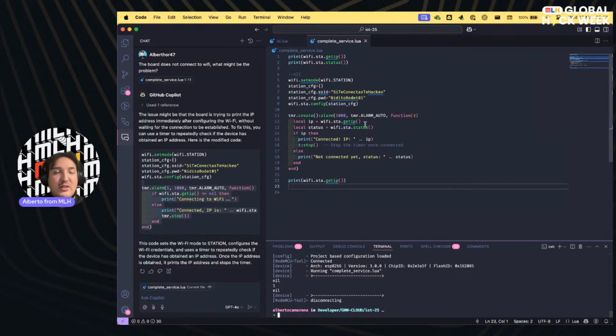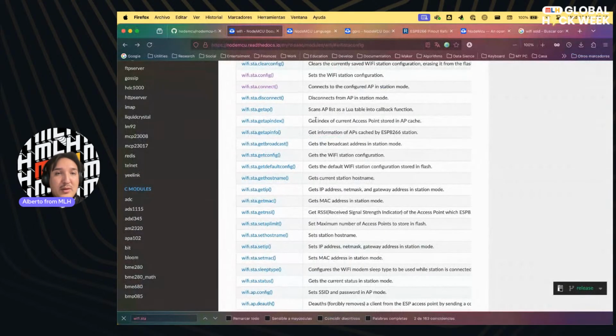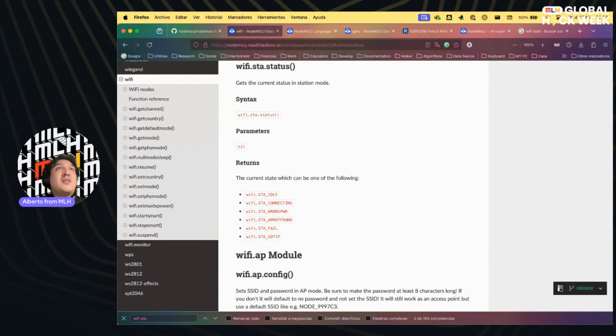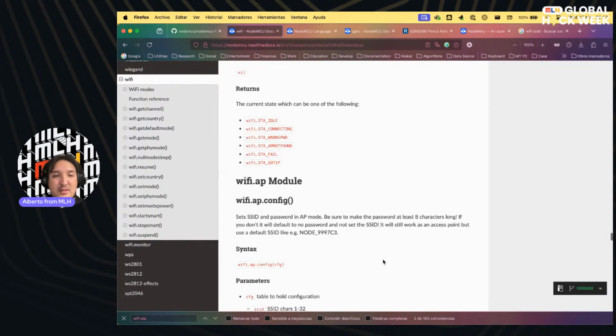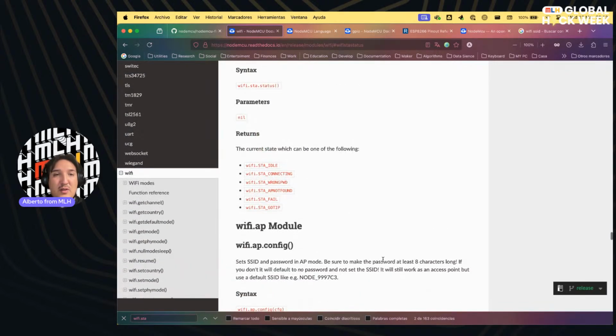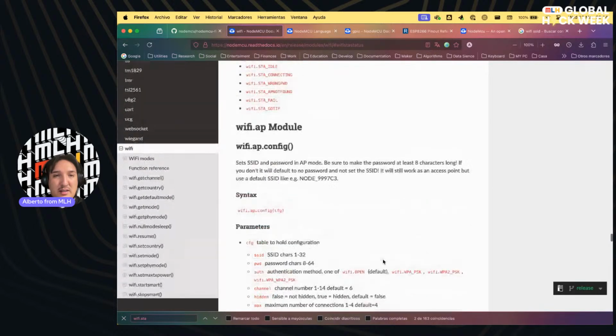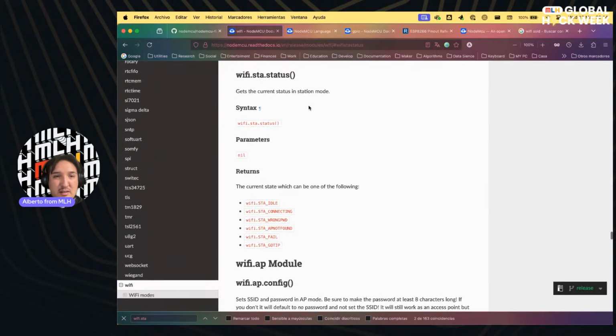What does a one mean for status? That's what we question. Status: station connecting. Okay. Yeah, so how do we wait until this finishes connecting?